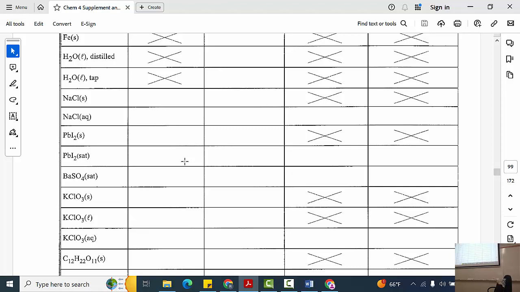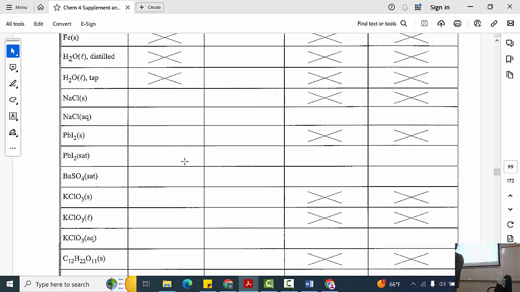Lead iodide. Lead is what we call a heavy metal. Those metals down near the bottom of the periodic table are heavy metals. Heavy metals can interfere with some proteins and screw things up biologically, so we try to avoid contact. Like if I open this, I don't want to sneeze in here and create a yellow dust cloud of heavy metal. But these heavy metals are used in pigments and paint. This is a really pretty color.